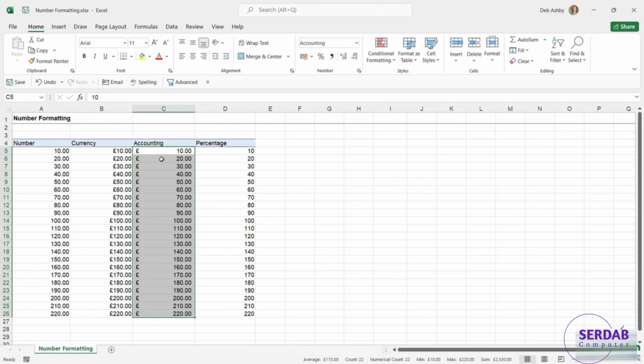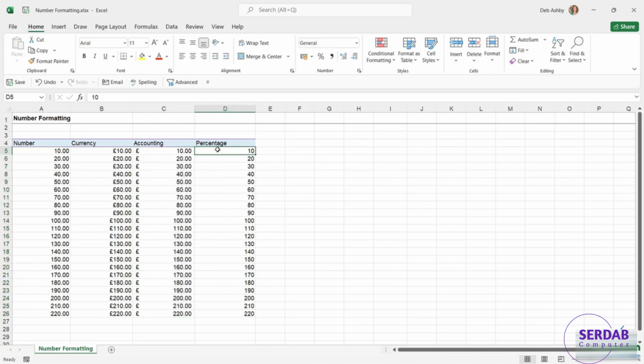Accounting format was really created for the accounting industry. And in the accounting industry, they generally tend to have to read down lots of line items of numbers. So to make that a little bit easier, accounting format moves that currency symbol out of the way, but it also makes sure that all of the decimal places are lined up. So it's much easier to read down a list of values.